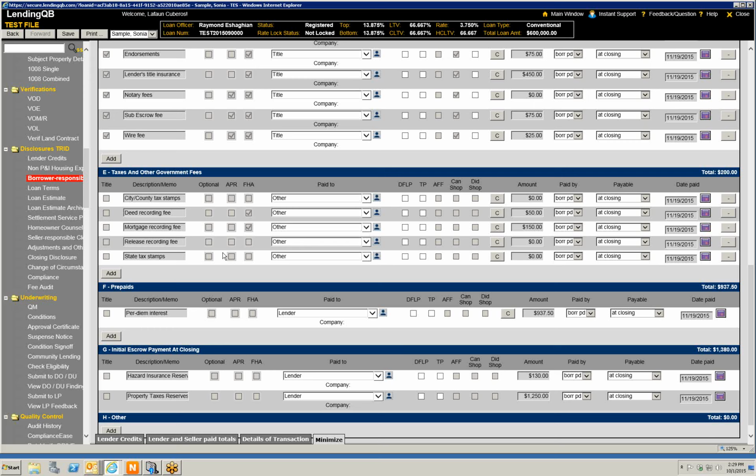I'm going to have to check with LQB why it's not open. It's not letting you compute or put in your transfer tax. We do have a transfer tax down here in section G, but this is for your property taxes. This is not your transfer tax that you have on a sale.